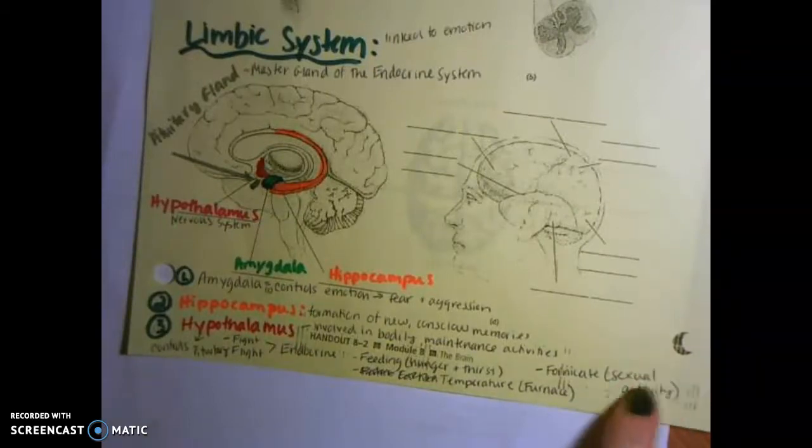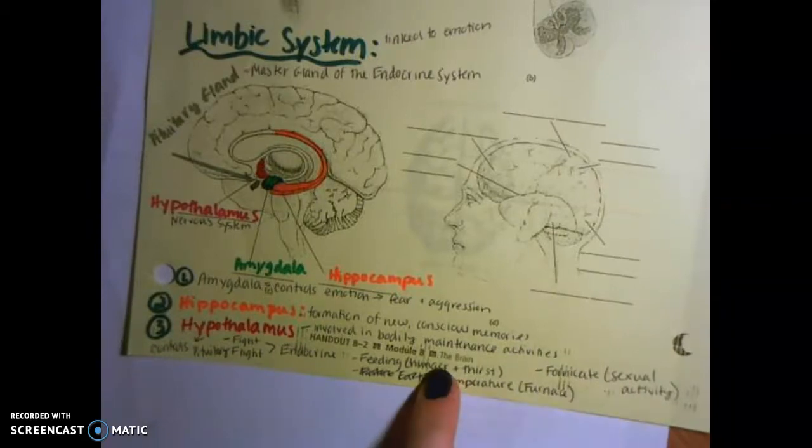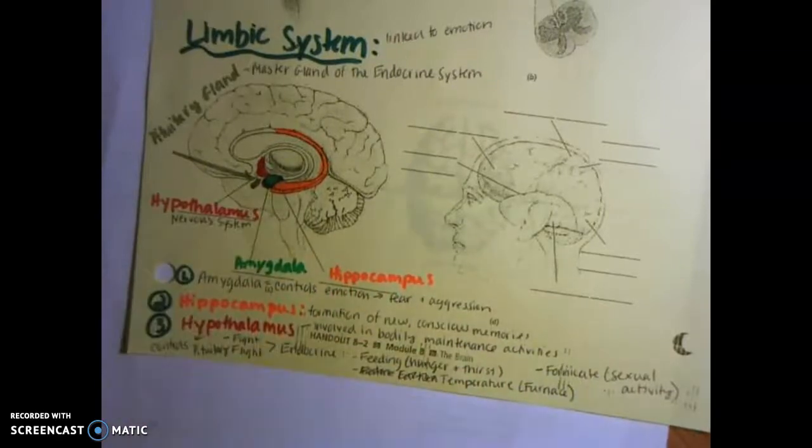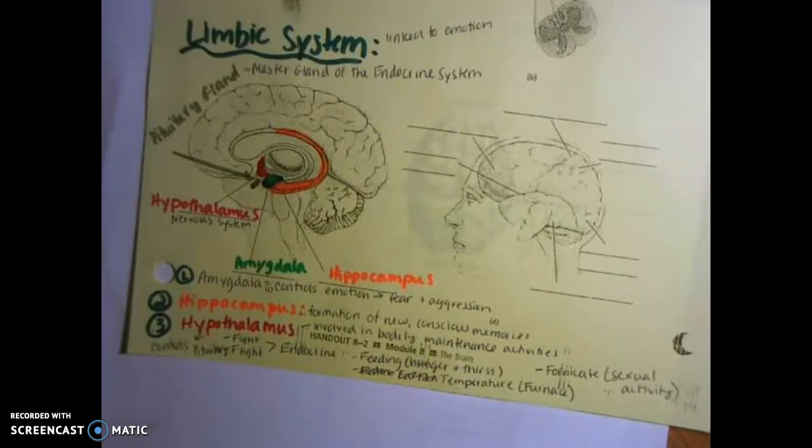And we'll talk more about this. We're going to do a chapter on motivation. And when we talk about motivation, we'll talk about sexual motivation, and we'll also talk about hunger motivation, like what are factors that drive you to eat or not eat. And we'll talk about the hypothalamus again. Okay. So those are kind of the systems that we need to look through in terms of the limbic system. So these are the 3 parts when we talk about the limbic system that you should make sure that you're aware of. Okay.